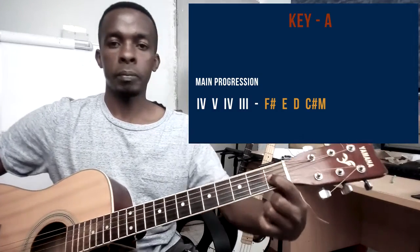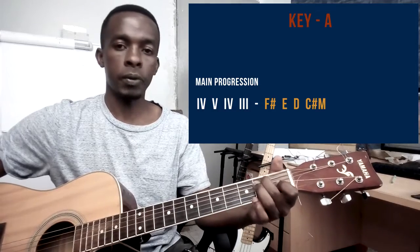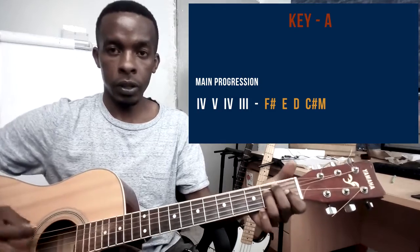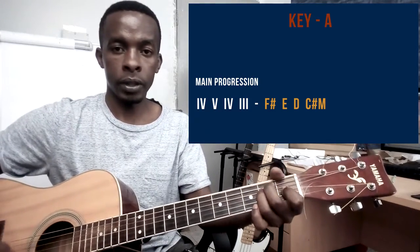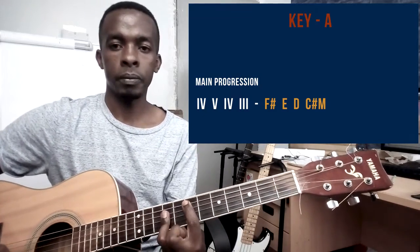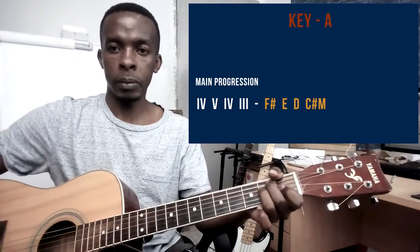So the E chord, my pointer finger is playing string number 3 on the 1st fret, middle finger playing string number 5 on the 2nd fret, and my ring finger playing string number 4 still on the 2nd fret. E, this is E major chord. So you can play the E major here or the bar chord, which will be here. But this one, of course, will sound a little bit better.